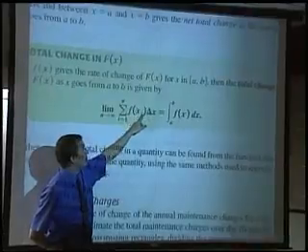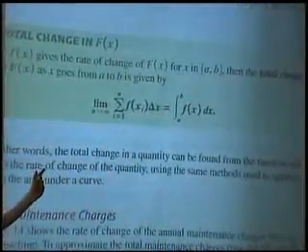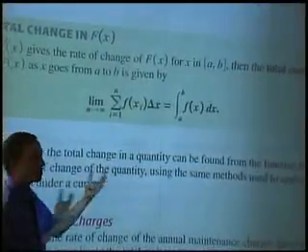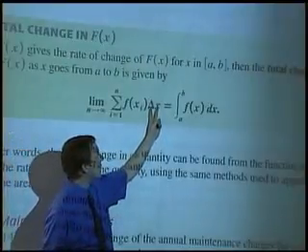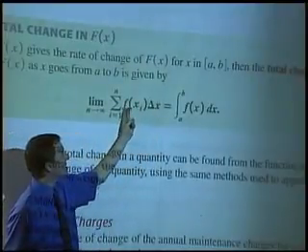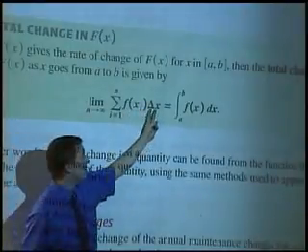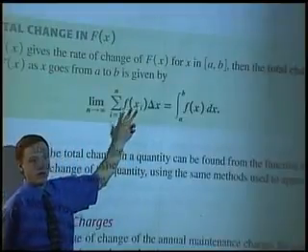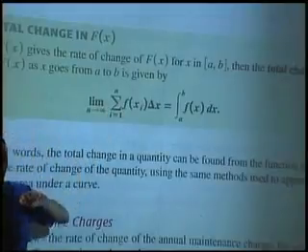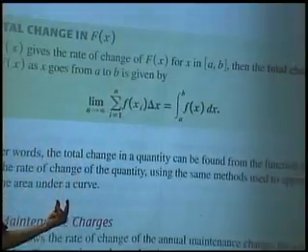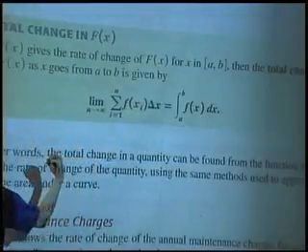It's saying here we're coming in and we're saying this delta x is our change. This is the width of each of our rectangles. That was the thing that we could always factor out from the last class period, the 1/4. So we always factored out that change in x. F of x sub i, that's just saying the height of each of those rectangles. So we take the width times the height of each rectangle, and that gives us an area. Then what we do is we add up, this is a summation symbol, we add up all those areas together, and when we get to the end, that gives us a total area for an answer.